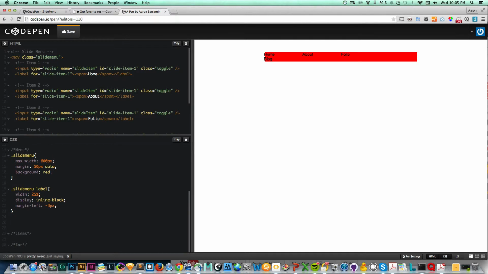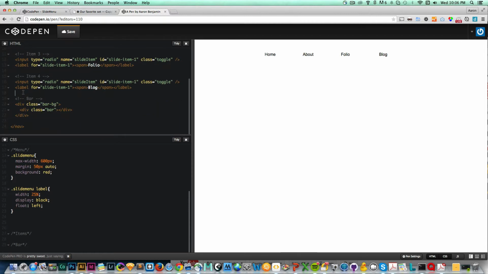Well, let's try something else here. Instead of inline block, we're going to make these block elements, and we are going to float those elements to the left. Perfect. So now, since we did that, and I'll talk about this more later on, we need to create a clear.